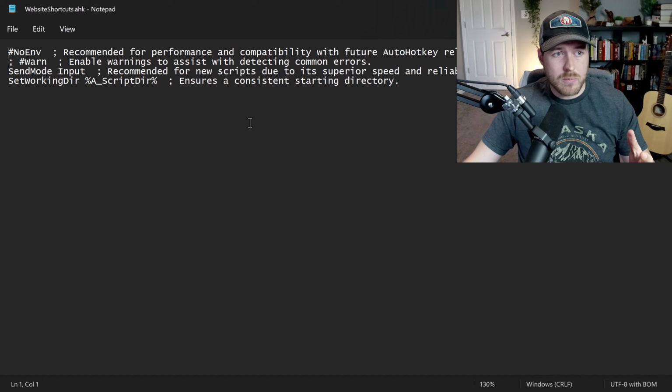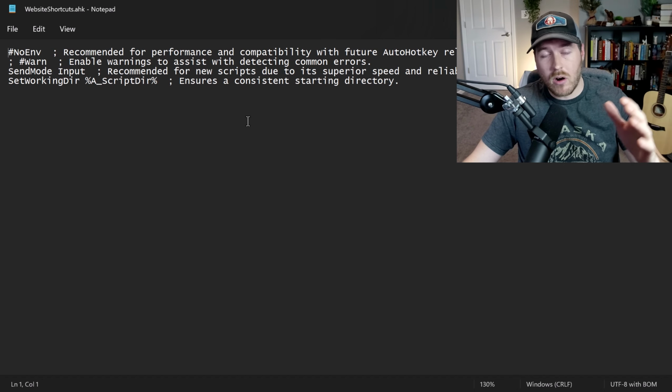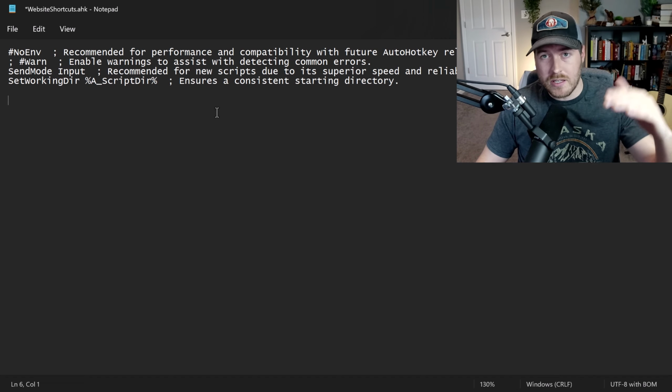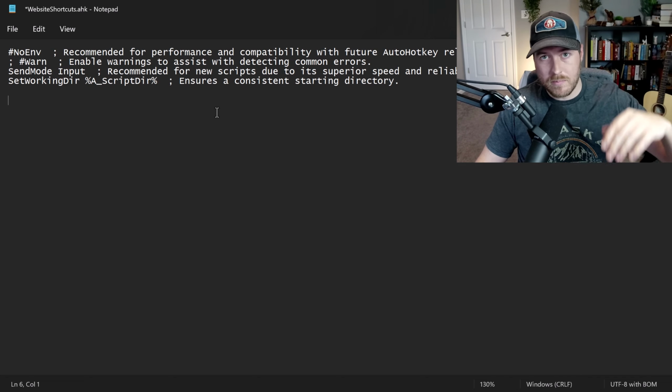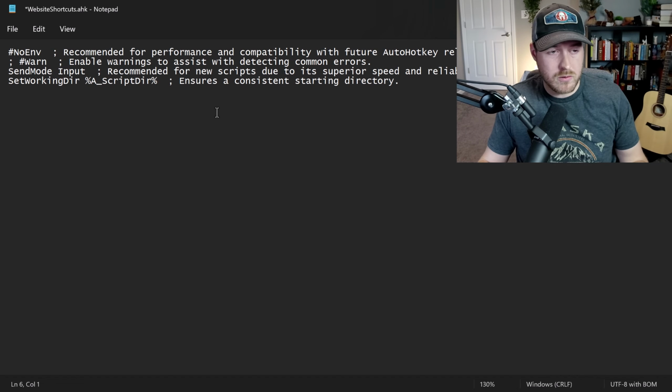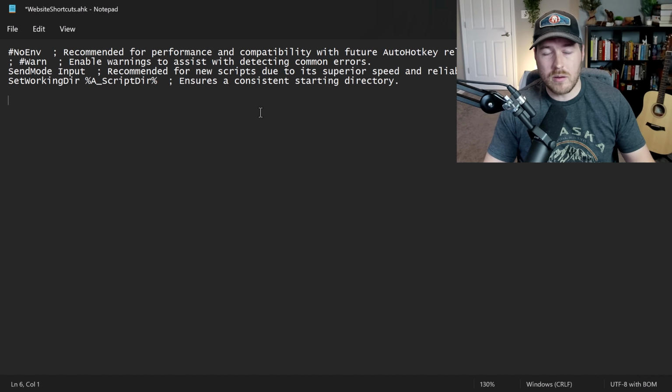Now that we have our script open, you'll notice that there are some things that are already written in there. We don't need to worry about any of this, so we can select the line after all of it and hit enter so that we can separate our code from that stuff up top. So now we need to create the key combinations that we're going to use for the websites. Within this software, they're called hotkeys, so I'm going to refer to those as hotkeys for the rest of this video. So the first hotkey we're going to make is to open up google.com.